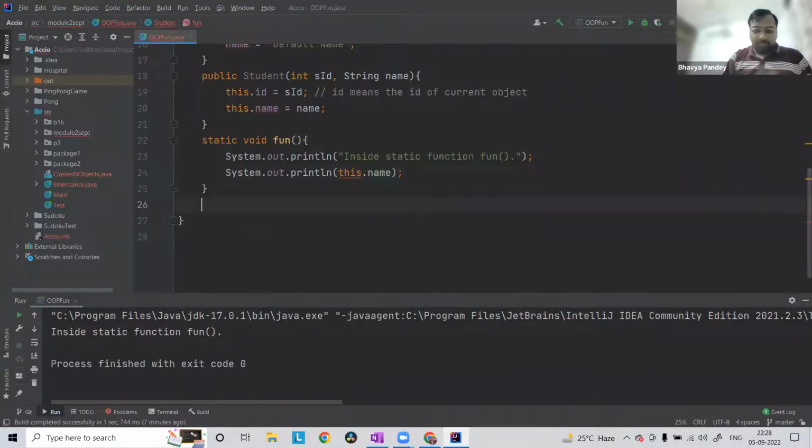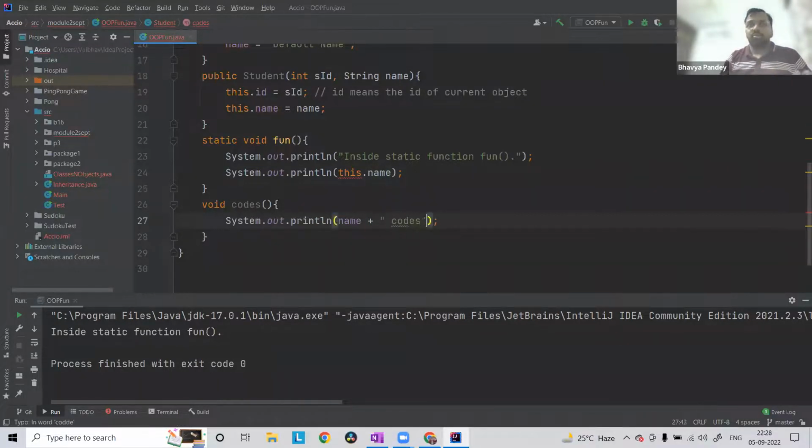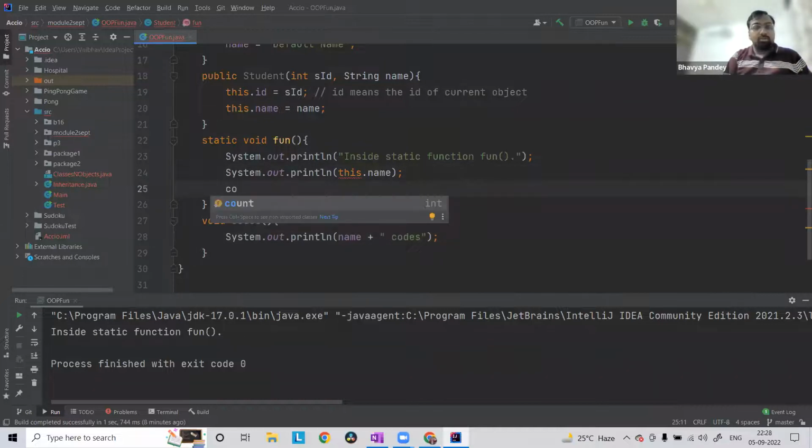So if I have this function void codes and a pretty straightforward implementation, name codes. See, you would think function call करने में क्या problem है? We are not accessing any particular variable of the object, right? Function is a function. We can call it inside this static block also.